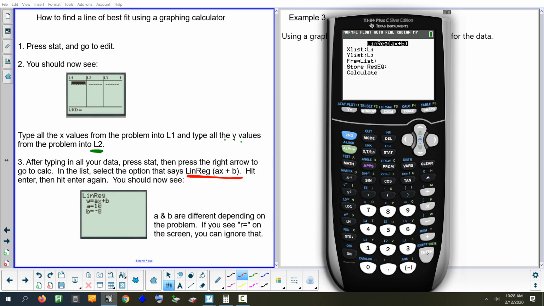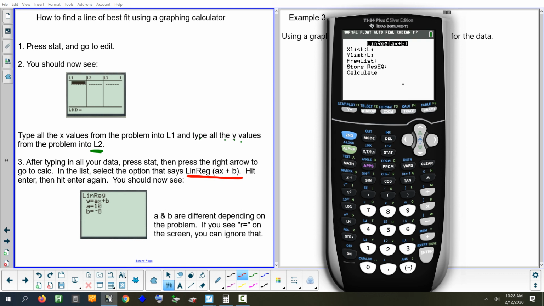Okay, I'll have to help you out. On your screen, you should see, guys, at the top, it should say LinReg ax plus b. It should basically just say this. You're not going to see this extra stuff. Does everybody see LinReg ax plus b at the top? Mine says it twice. If you pressed it twice, it's because you did something twice. You didn't, but that's okay. But everybody says that. Now, press enter.